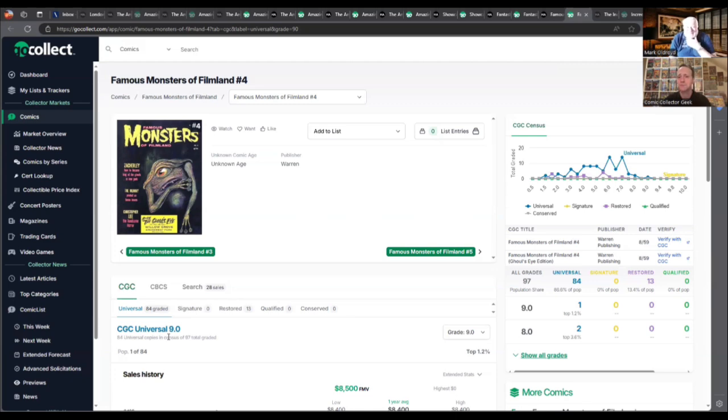So this is the type of thing I love to find in an auction. A lot of the people in the UK will not have a clue about this. If somebody takes a load of comics to auction, they'll just shove this in a box and not have a clue what it is. There was one auction that I won where I actually got the Ghoul's Eye one, and the listing title was just Monster Magazines. I think I paid like $100 or $200, because there was a bunch in there. But the Ghoul's Eye Famous Monsters 4 was worth more than the rest of the lot, so everything else was bonus. Some people just don't know. But this is a pretty major one for Warren collectors. Okay, that was very good.